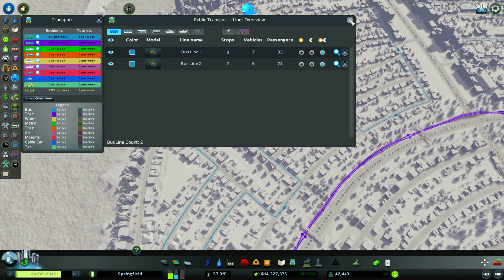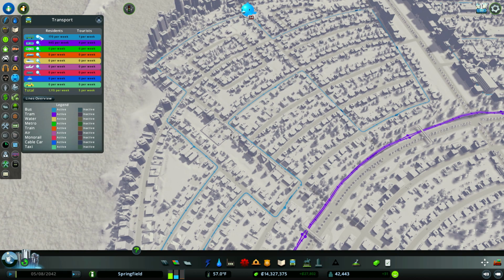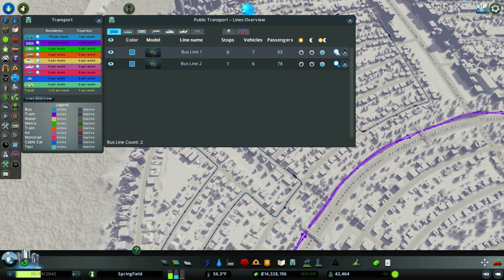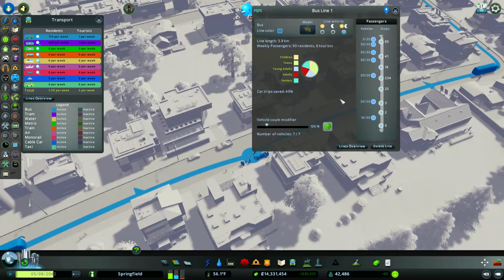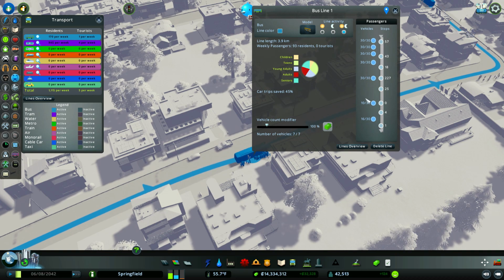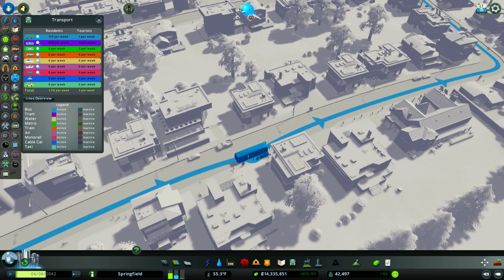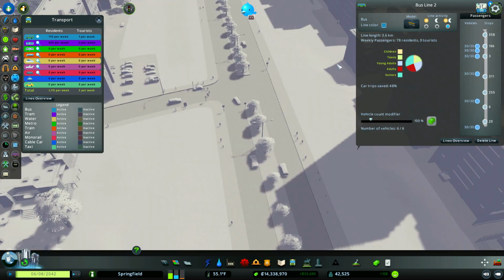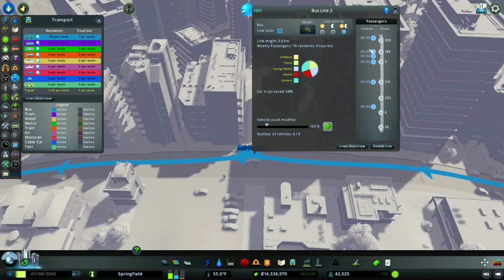The buses I've watched have been full at least part of the time on their lines. Let's see here. So this one, I have 7 things, so 3, 30, 30, 30, 30, 10, 16. That's on line number 1. And then on line number 2, they're all full. Oh boy, that's amazing.